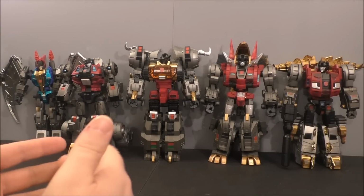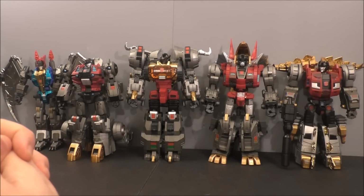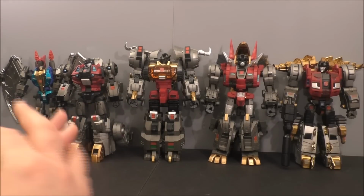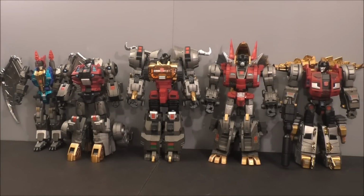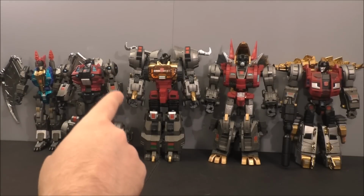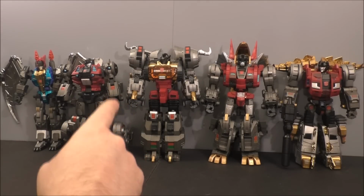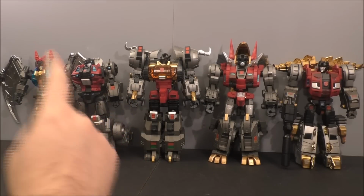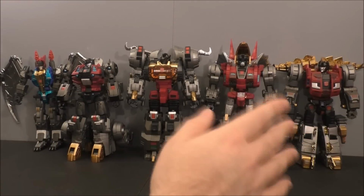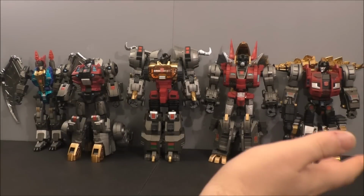And that's really unfortunate because this could have been such a great set. If they would have gotten these guys out in that first year, maybe 2, then I think they would have flown off the shelves, and they would be so hard to find right now. Right now, though, he's the only one that is still going for retail, about 120 to 140 if you get the throne. The Fembots are going for retail as well. The other ones, including him, are all on sale. He's $70. You get him for $70, where all the rest were originally about $100.